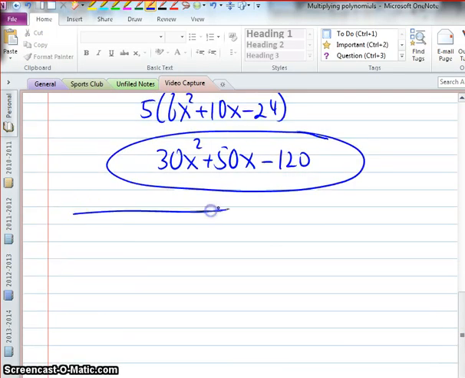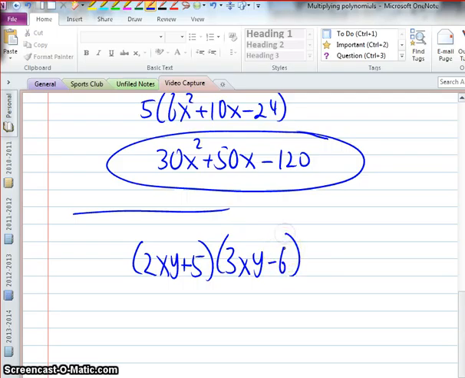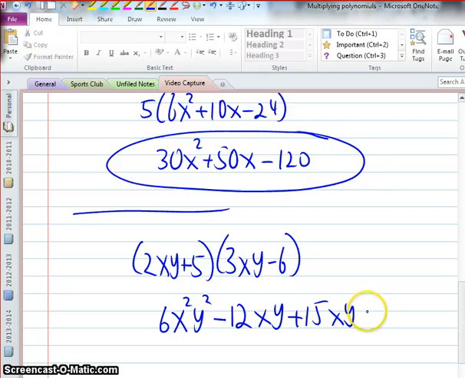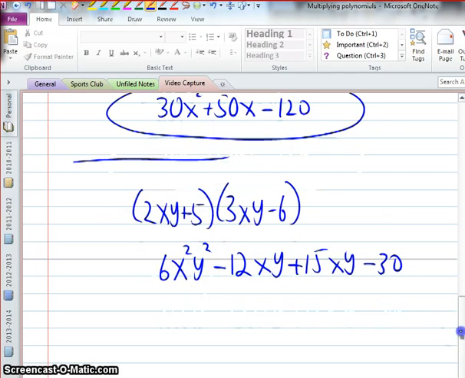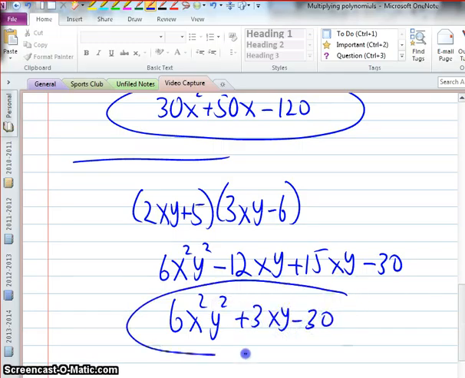Sometimes you will see a problem like this with two binomials, but it'll have multiple variables. No big deal. We're going to start with the FOIL. We're going to have 4, and then we've got x's and y's being multiplied together, so I think we're going to have x squared and y squared. And then we take the outside two, we're going to have 2xy times negative 6, so that'll be negative 12xy. The inside terms will be 15xy, and the last terms will be 6 and negative 5, which make negative 30. And whenever you do FOILing, those middle two terms are going to have to combine into one for it to be truly simplified.